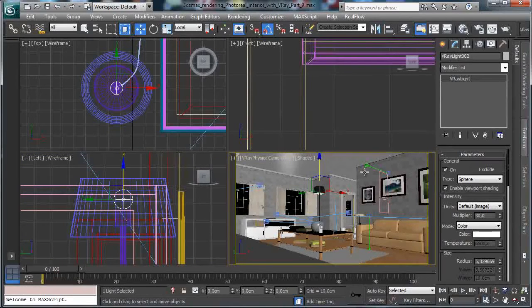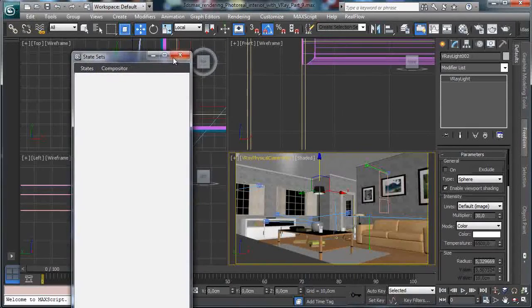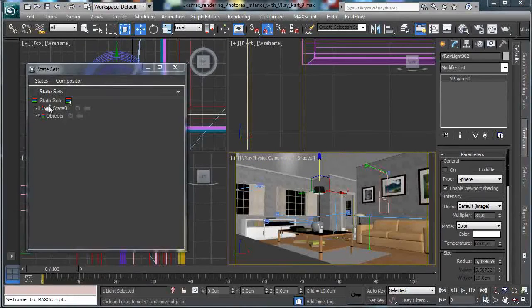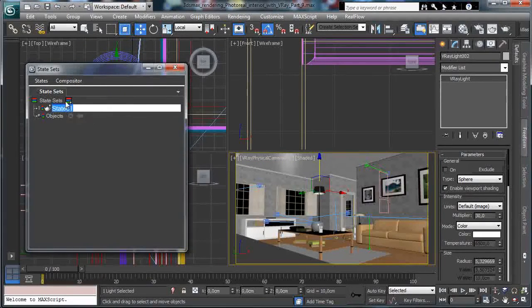So to work with this one, I like to prepare a state. So let's go there and let's use the state set. And we can call this one daylight render.